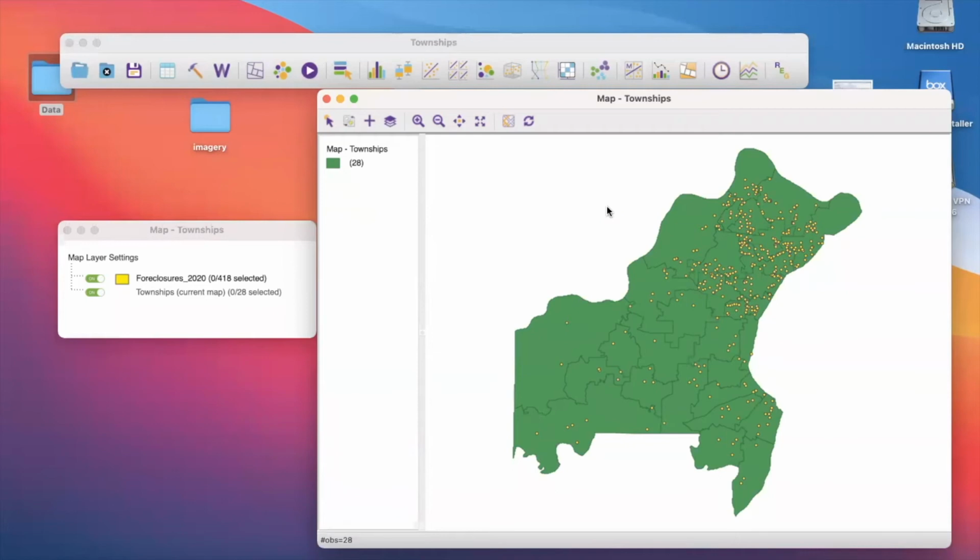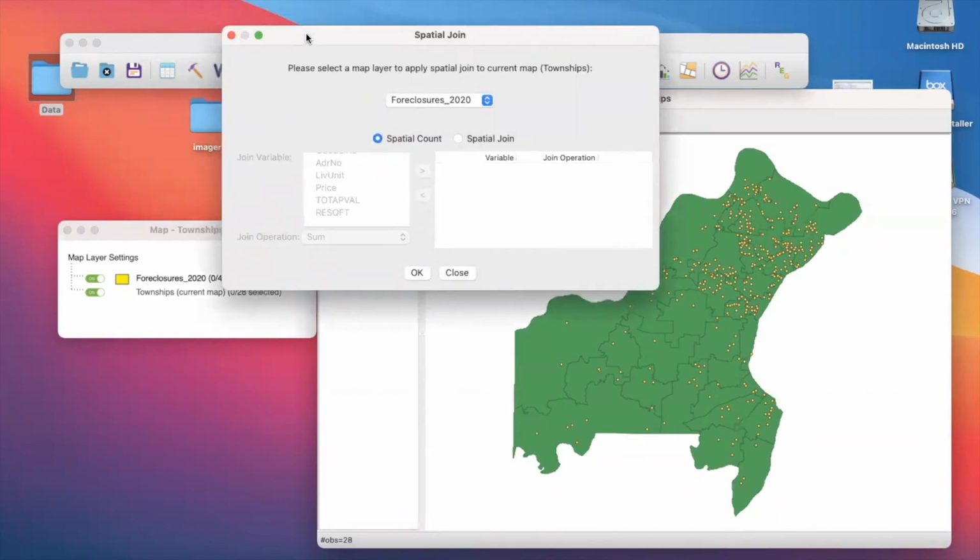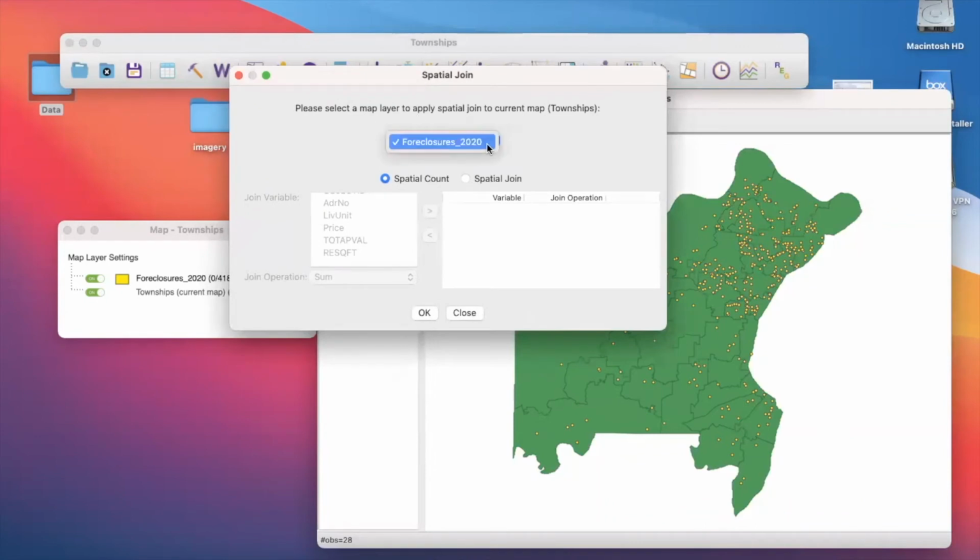So I'm going to first do the spatial join, and then I'll do the spatial count. The way I do a spatial join is I go to Tools, Spatial Join, and then it says, please select the map layer to apply the spatial join to: the current map, townships.